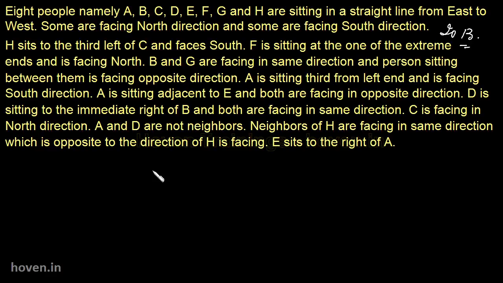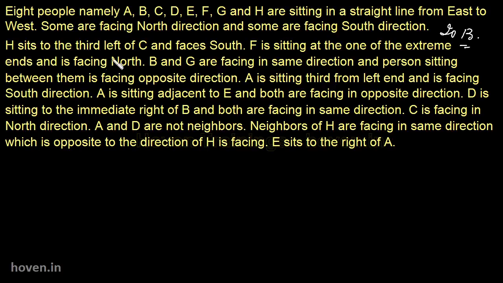And the second thing is that you should not initially worry about the direction in which the people are sitting, whether they are facing north or south. What you should try to read is as much of the concrete information as is possible. For example, we can find out the relative location. Let us see what I'm trying to say here.